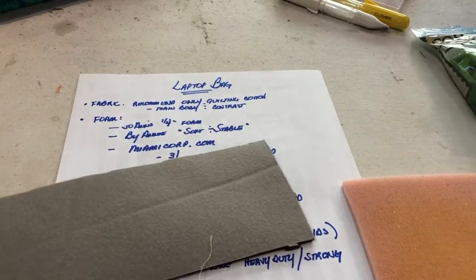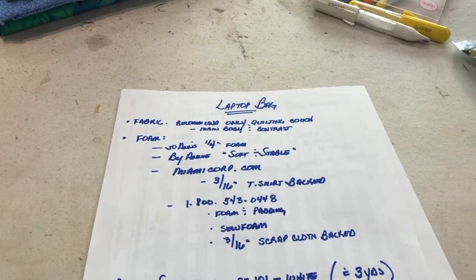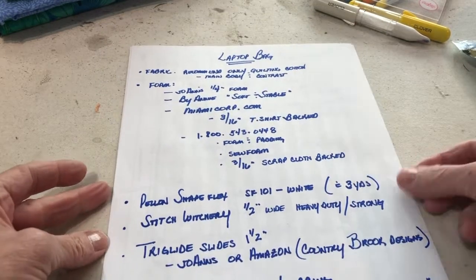It comes in a 60-inch length, so you really get a bang for your buck, and it's not terribly expensive. And I think it's a $15 drop ship. So Miami Corp is my go-to foam. That is really nice, and it will generally be tolerated by most home machines.